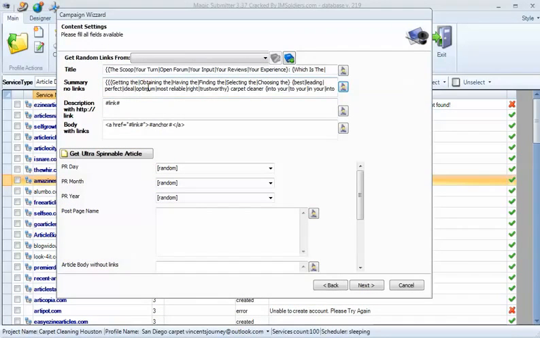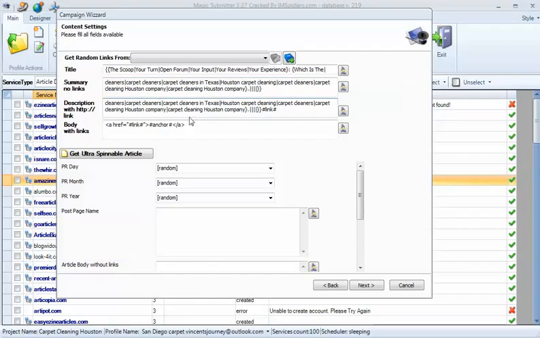Now we want a description with a link. This is basically what we're going to do with the summary as well. We're going to take the summary, and this is magic submitter coding. So it takes that link, and it's basically the money site link. That's what that is. So for bookmarks, where you have a small blurb and people are supposed to click to get more information, this is where that would go, and it's similar to where the summary would go.